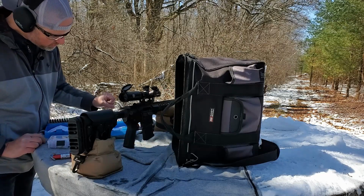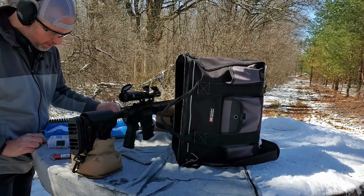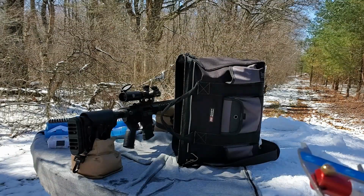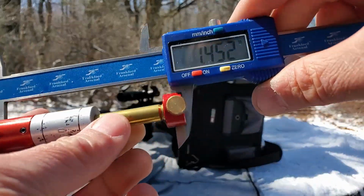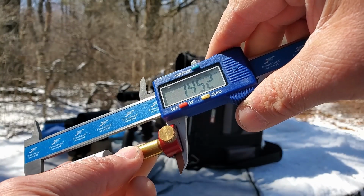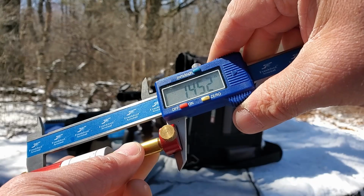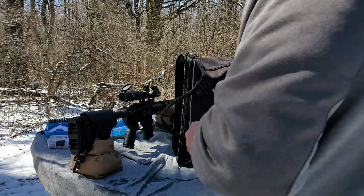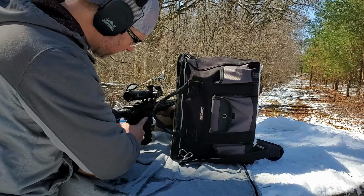And I'm actually going to grab one of these other ones that has Varget and 60 grain VMAX. Now this has a little bit more headspace. And this should still work because it should be under 1.45. This is 1.452. Now remember, this is 60 grain VMAX of Varget. The other one was 55 grain with XBR 8208. So we're starting at 452. This should expand up to 454, roughly 455. And let's see if this locks back.